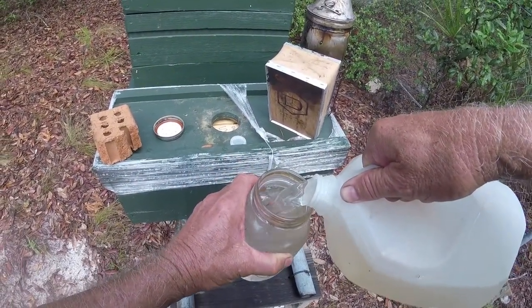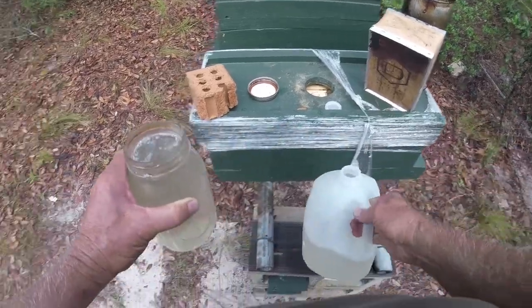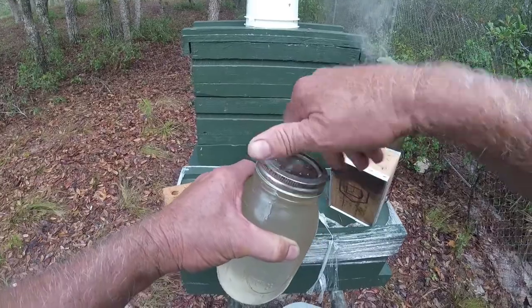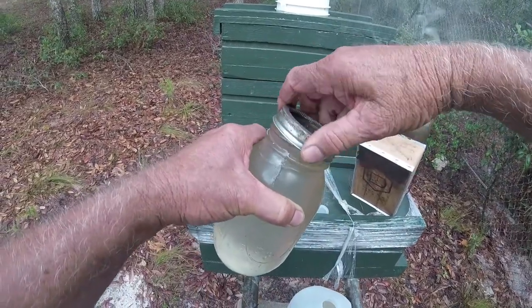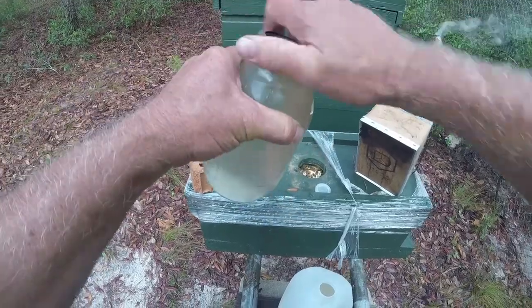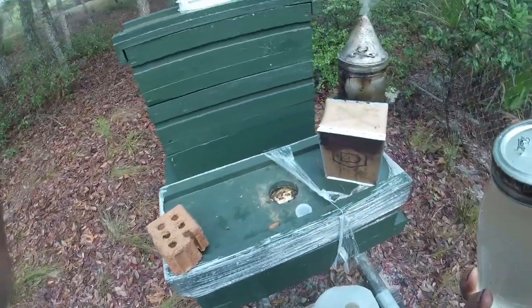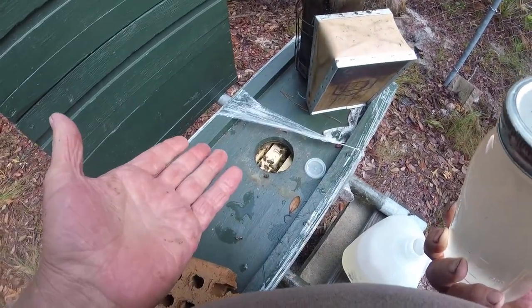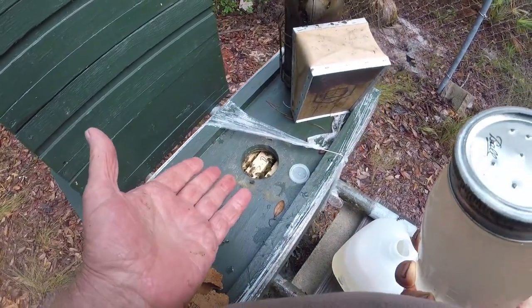At the end of 30 days, 99% of the time, if they've made it and come back, successful mating, they've usually settled into some good laying. So yeah, these bees look calm. I'm gonna say that there's a queen in here.